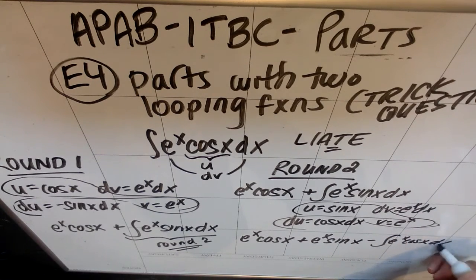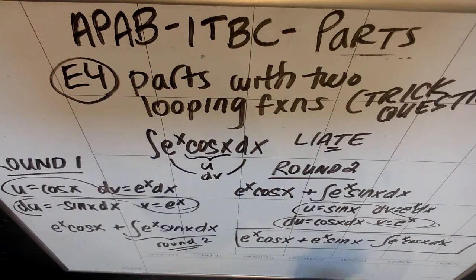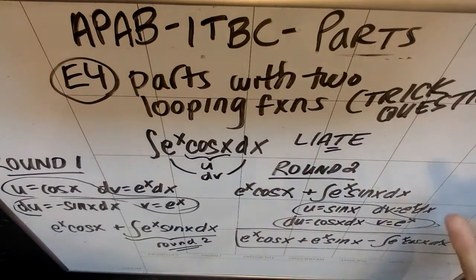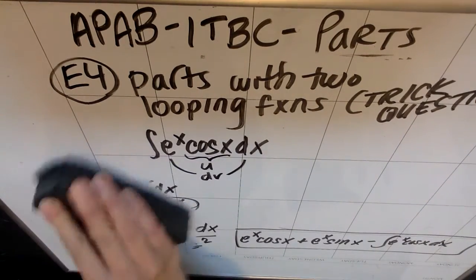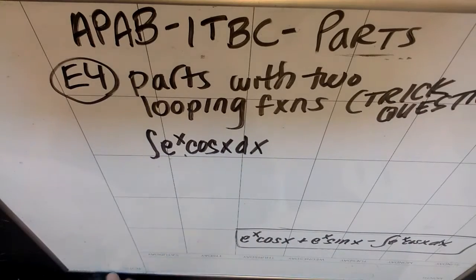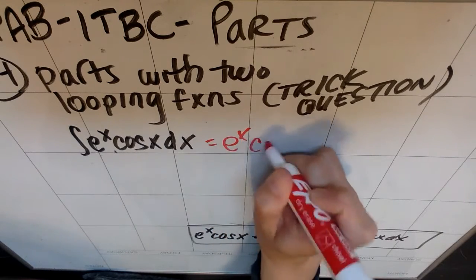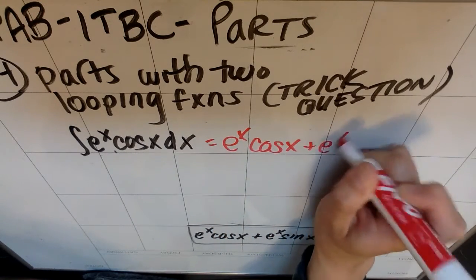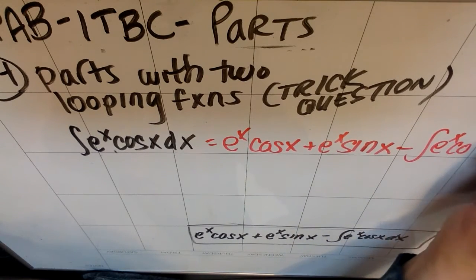Now, I'm going to stop right here for a minute. I'm not done yet, but I'm darn close. So now I'm going to take this answer, and I need to give myself some space so you can see what I'm about to do. I'm going to erase all of this work that I just did, and copy that answer back up here and set it next to that integral. So if I copy this answer back up here, I get e to the x cosine of x plus e to the x sine of x minus the exact integral I started with.